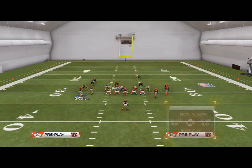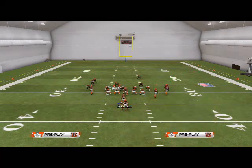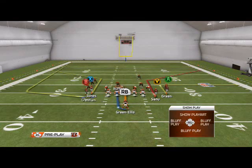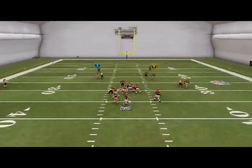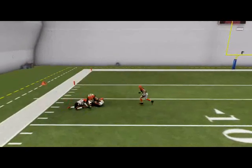So for example, if I wanted to put Gresham on a wheel, he comes into the backfield and I get him on a wheel route, and then I can motion him back to the left. They think it's the same motion snap, so now I'm just going to motion him out. And then I just go over the top because of the corner route and wheel combo, and I can make a user catch.